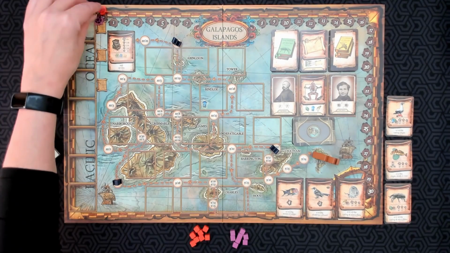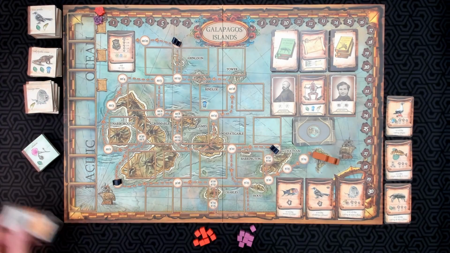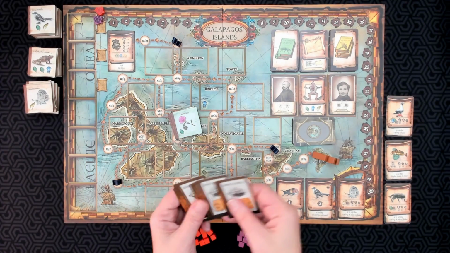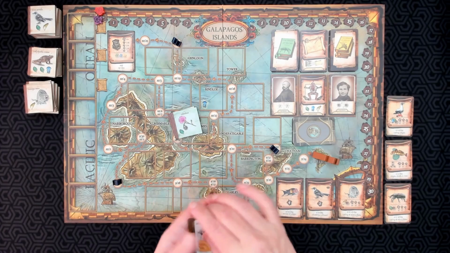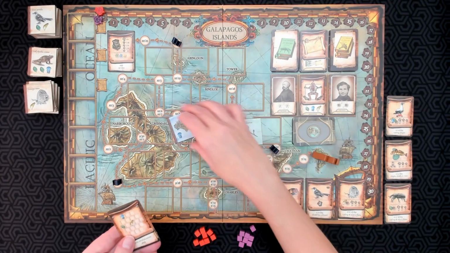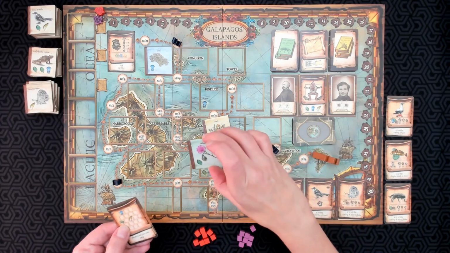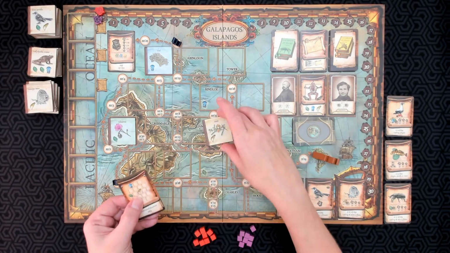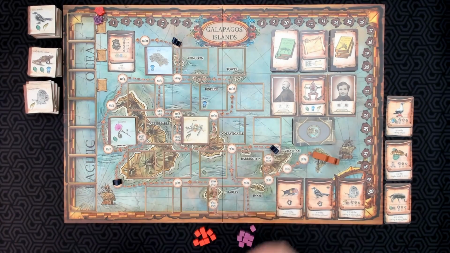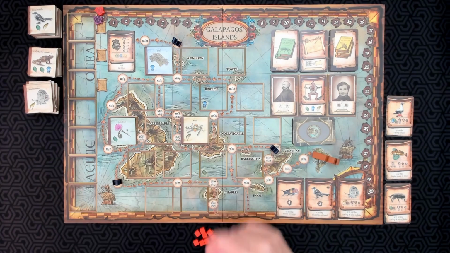We have our scoring markers placed in the starting spot. Our observation cubes down here. We need to figure out where our starting tiles are going to be placed, so we'll give these Darwin's Journal 0 cards a little shuffle. And let's see. The coral goes in the top left of the board. The calandrinia goes in the far left middle, and the acacia smack dab in the middle of the board. So those are our starting tiles. They each have one resource on them. These tiles cannot be collected during the game, so they will always stay on the board.